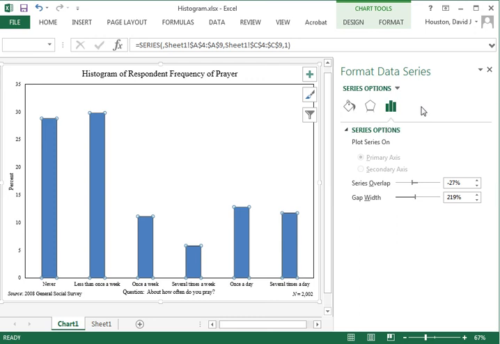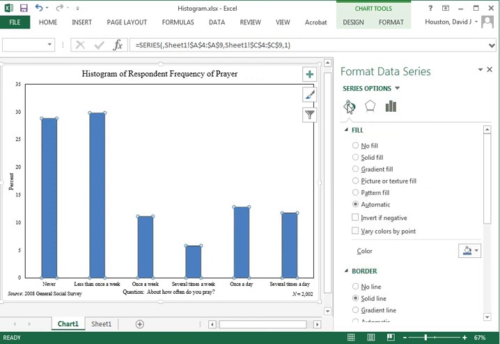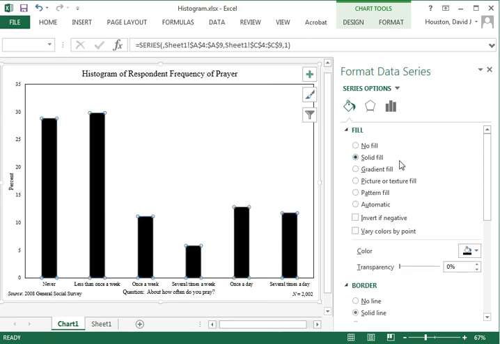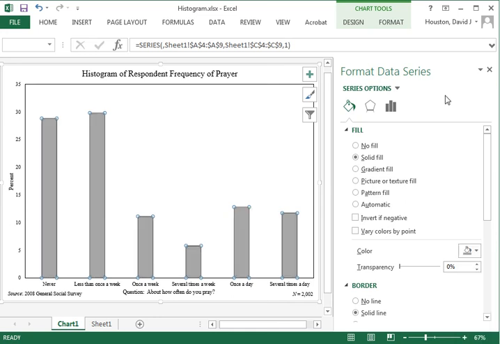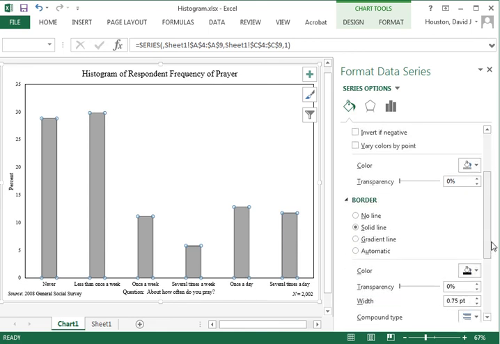I'm going to click on solid fill, but the fill I want to change is not going to be black. I want to make it more of a gray. Now I'll put a border around it, and I already have that border set there, black. It's really useful for when you have a histogram, because we can clearly see one bar from another.